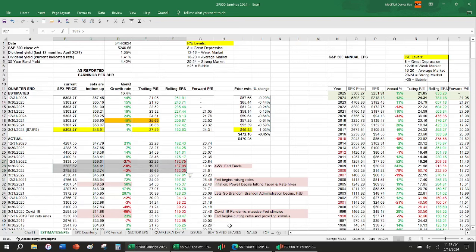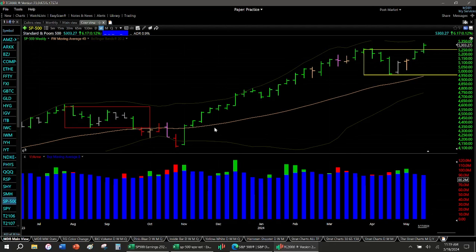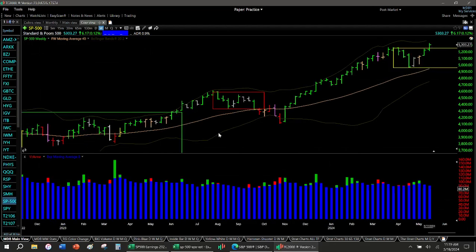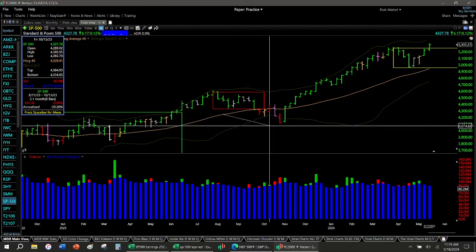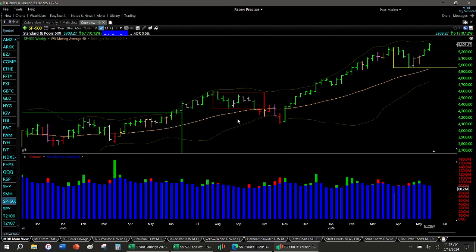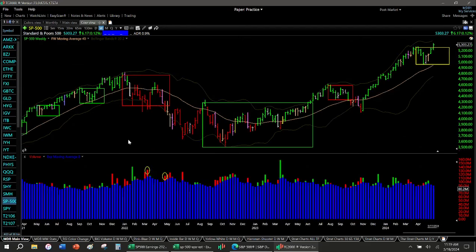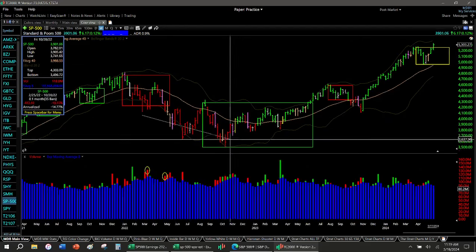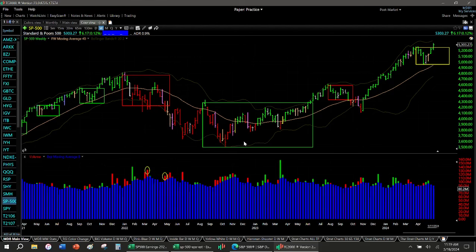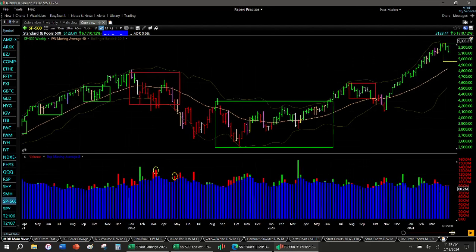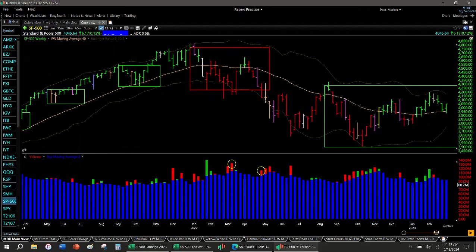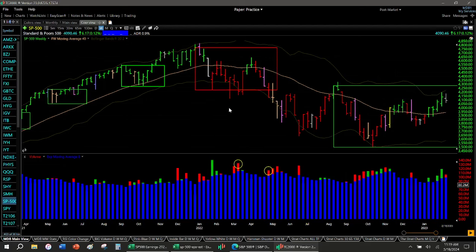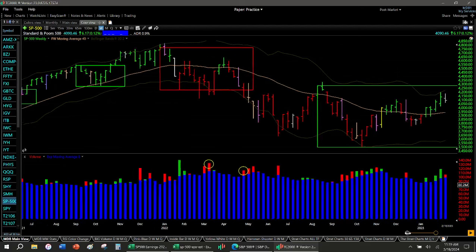And that was part of 2022, which really was this stretch right in here. 2022 was a tough year. 2022 was definitely a tougher year.